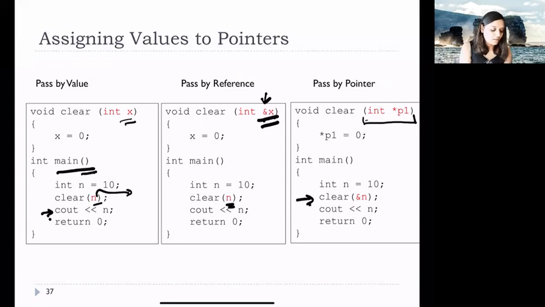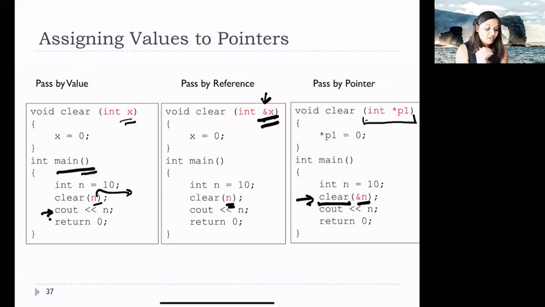So while you are calling the function clear in the main, you need to say what address. So it's ampersand n. If you are passing by pointers, it's important to say what address this pointer is pointing to. And that's why you don't have ampersand n when you pass by value, because for value, we don't need an address. When you're passing by value, it's going to make a new copy. Remember what we just discussed prior in the same module.